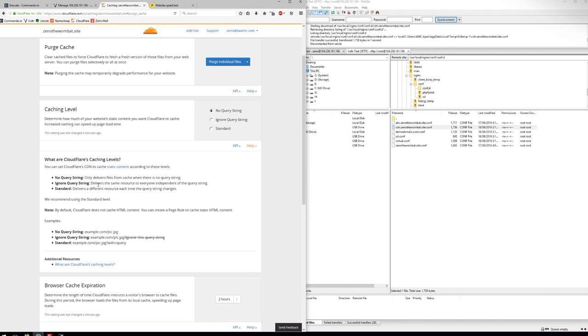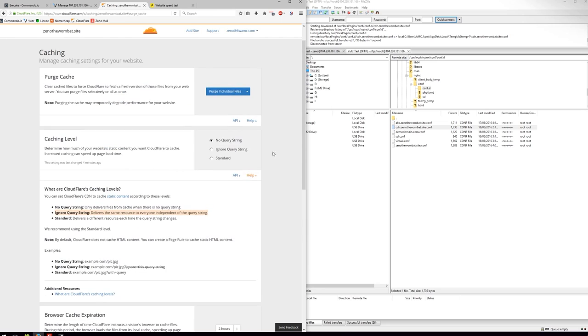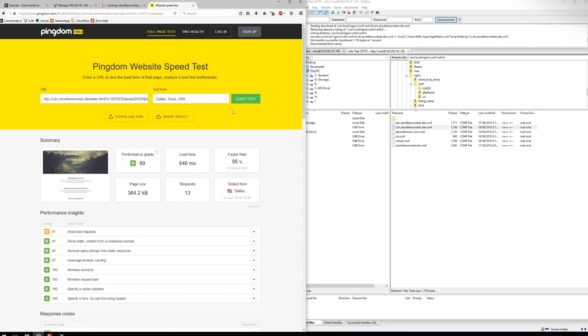So in your case, you actually want ignore query string for your landers because you're wanting to serve the same HTML file every single time. If you're using landers that are using PHP, then you're not going to cache those in general, and you probably need to figure out in the system somewhere how to exclude those actual files, so PHP files completely from actually being cached. You can cache all the images and the JavaScript, but not a PHP extension file. I'm going to put this back to standard because that is exactly what I actually wanted. Try testing this again, see what happens.